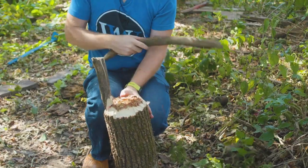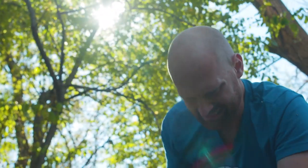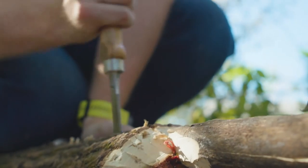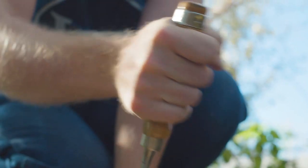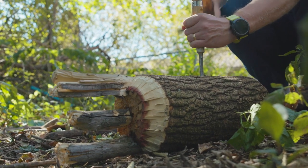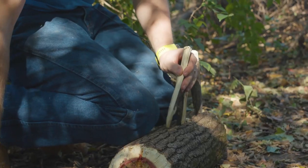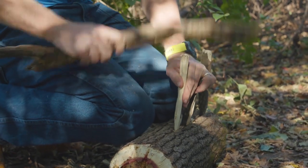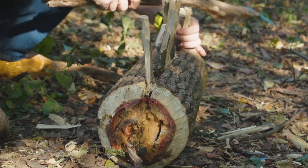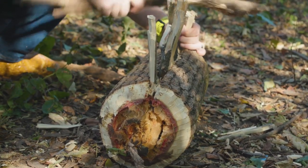And then we can move it over and drive it in. And I think I ended up making 5 or 6 total to do this and drive them in at different points. And each one would spread the log a little bit, and I could drive the chisel in and break some of the fibers inside. And then drive in another wedge beside it. And so I tried driving them in from one end, and then I drove a few in on one side and kept working those down until we split it. And that was about it.